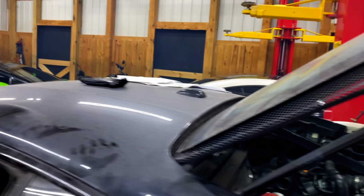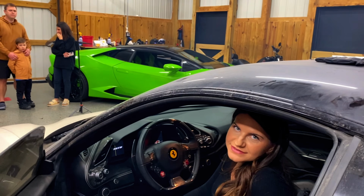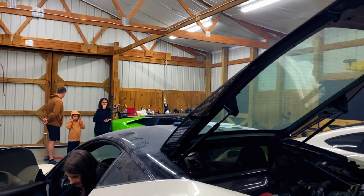All right, good. What do you think? Runs awesome. It's going up and down because the intake boots are disconnected, so it's probably messing with the math. Is that what made it seem like it was about to shut off? But it starts. It has no idea how much air is going to it. Let's go ahead and connect this and see if we can get this thing to idle. Might want to air this out a little bit. Yeah, we'll open up the doors.